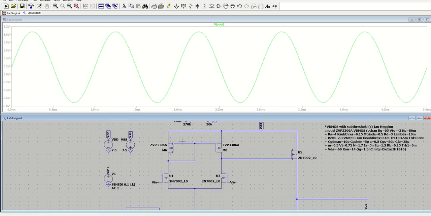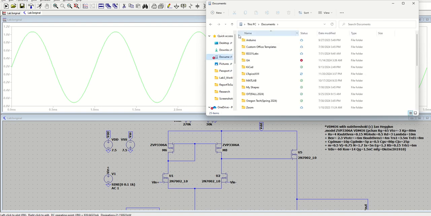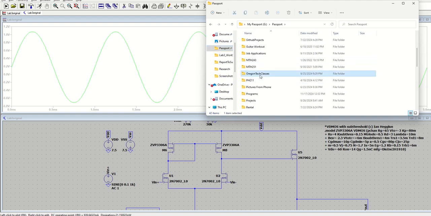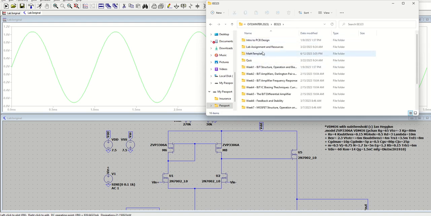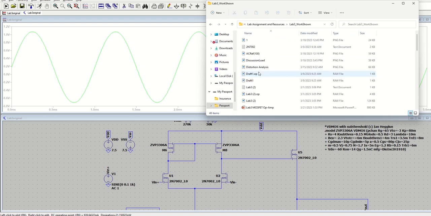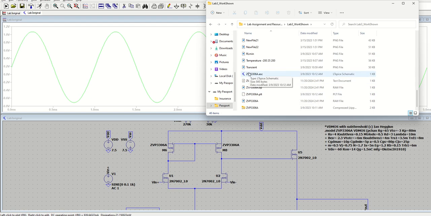Okay, so I've got the model, I've got the name changed, and just to show you what it looks like in the document, so I'm using this Lab 3 original, and this is the model.